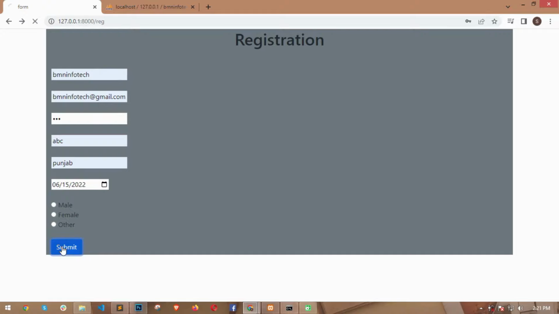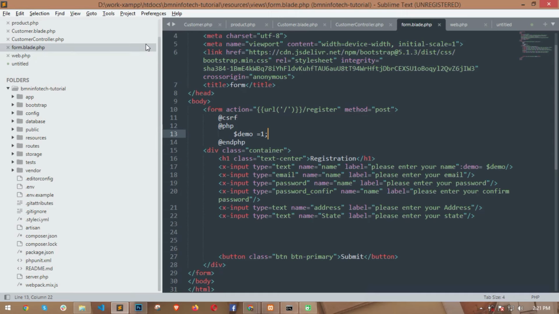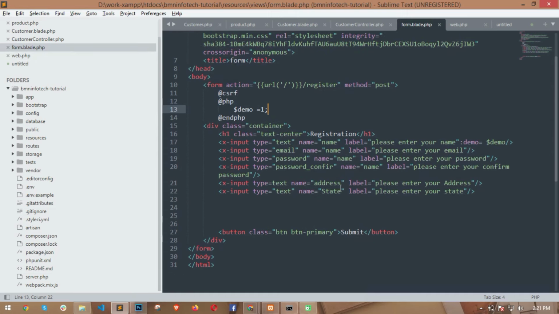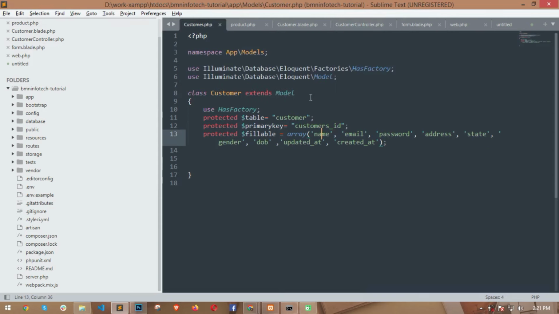Now to validate these things we can use what Laravel provides to us, the Laravel Validator, which I have discussed in the first video. If you have not seen that video about Laravel validation then you can check it out inside this playlist. With it we can validate that the required fields are entered by the user. But now we are talking about how the insert query will be implemented using ORM, object-relational mapper.